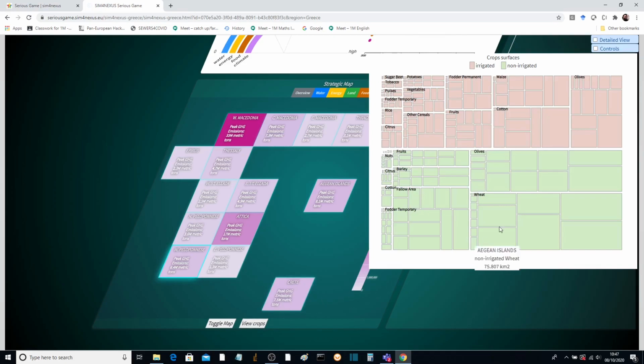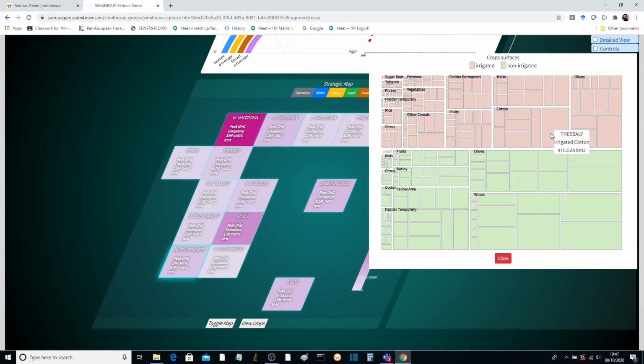If you click on it, it will show you for the whole of Greece, for all 14 regions, the surface of irrigated and non-irrigated crops, and the biggest square represents the biggest surface area for each type of crop. So for example, Thessaly in cotton, so for the crop of cotton, Thessaly is a region which has the most surface of irrigated cotton crops.